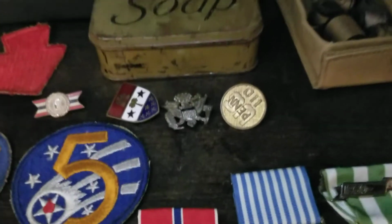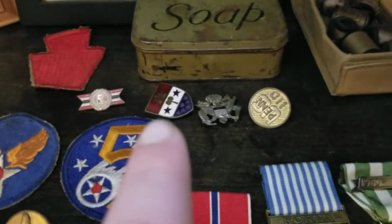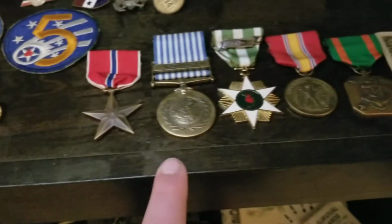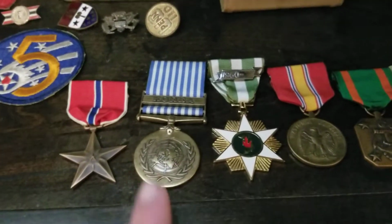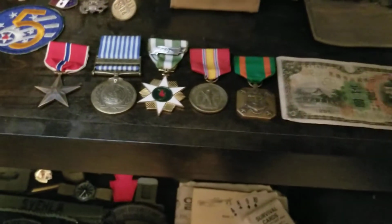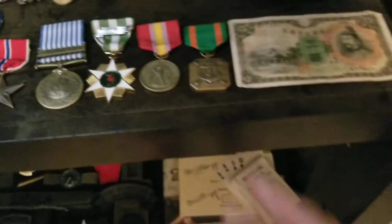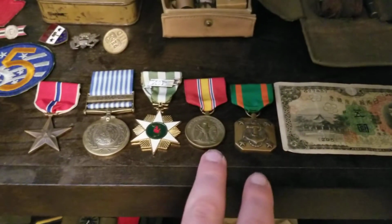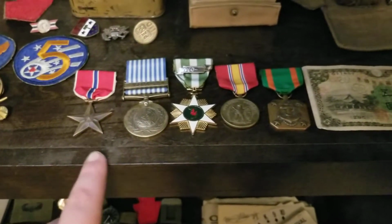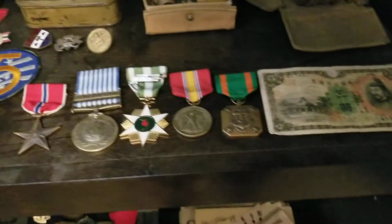Oh, before I get to that, I have the 110th Infantry Division. Those two go side by side. The E medal, and I'm pretty sure that goes on a cap. You got the Bronze Star. This is a NATO medal for the Korean War. Vietnam service medal, I think, or something with Vietnam. I know that. And then the National Defense, and then a Marine Corps medal. I think that can also be awarded to the Navy as well. These two are new. Those are, I'm pretty sure, yeah, that's World War II. The Bronze Star is World War II, Korea, Vietnam, and then those are new.